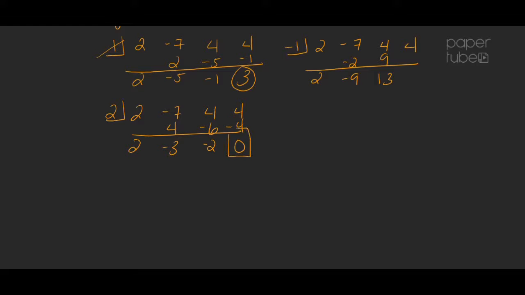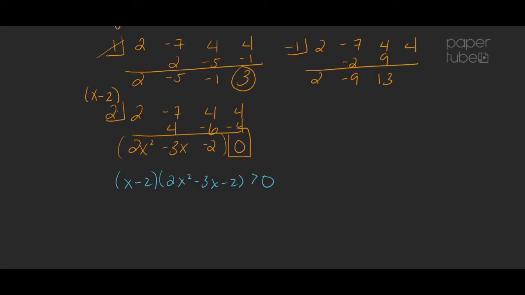So as soon as we get a remainder of 0, I now know that the 2 is a 0 of this polynomial, which means x minus 2 is one of the factors, and then this quotient is the other factor that the polynomial splits into. So now I can rewrite the original problem. Instead of a long cubic function, I can rewrite it as a factored linear and quadratic factor. Keep the inequality the same.